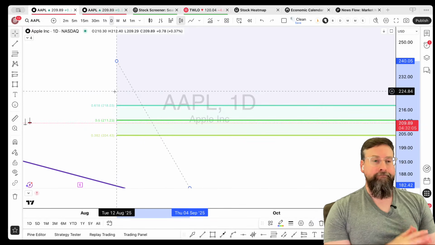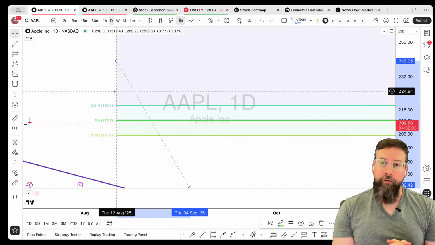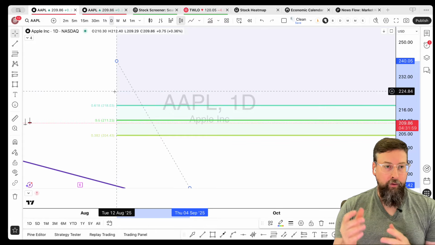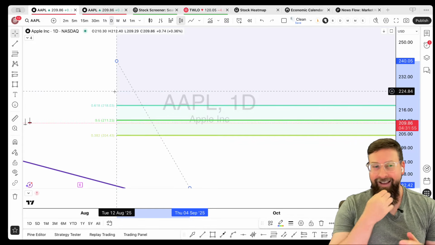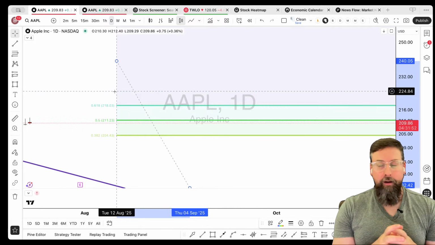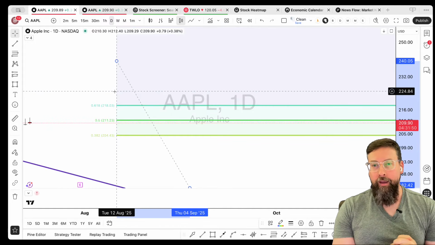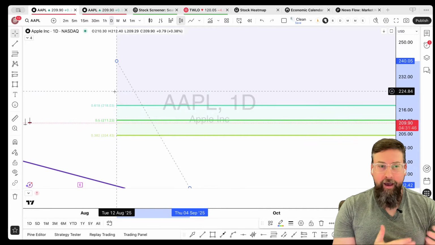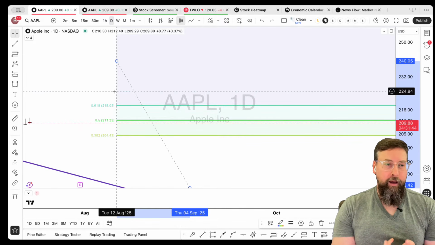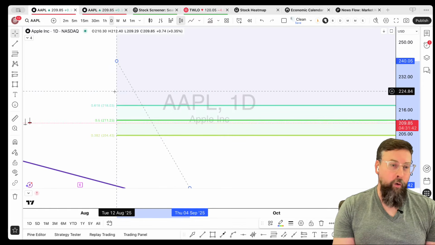Now, these are Fibonacci golden sequences. There's some people out there that believe that, because these exist in nature, they're going to have something to do with the stock market or financial instruments. I don't really buy that at all. What I look to do is just say, well, 618, that's roughly 2/3, and 50%, that's halfway in the move, and then 382, that's roughly 1/3.